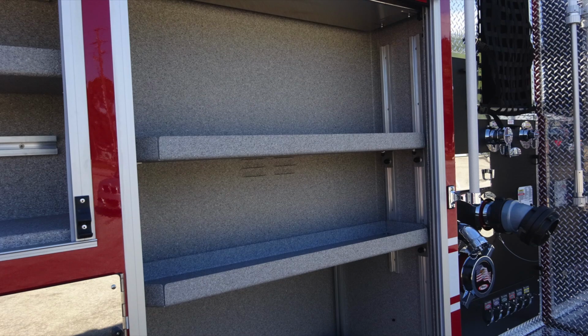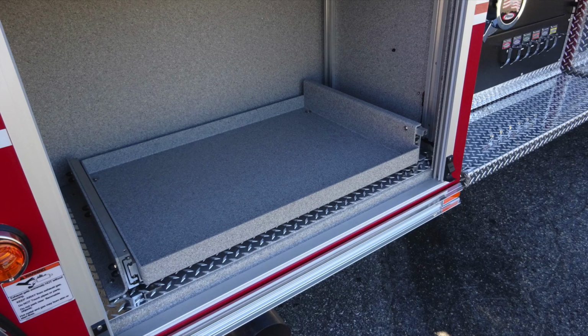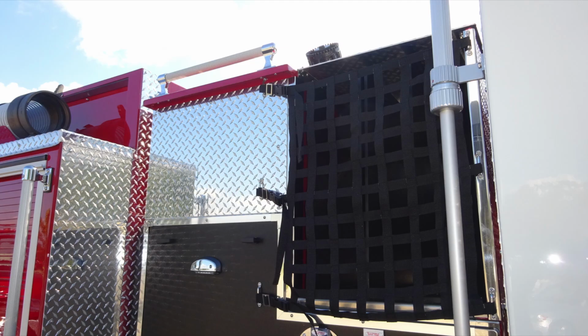And as we move forward to that, you'll find 2 adjustable shelves in the next compartment forward. At the base of this compartment, you'll also find a pull-out style shelf. Same mechanism for opening that shelf. Let's move to the midsection of the pump. You'll find, just as you did on the other side, this is your cross lay.